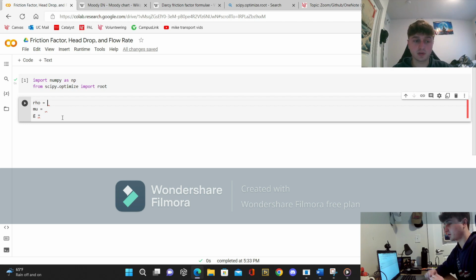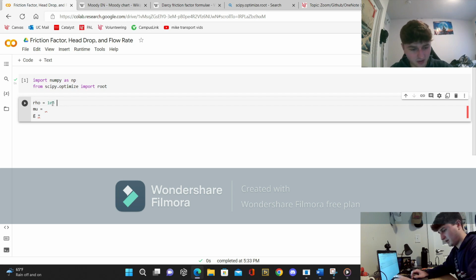Now, a couple of things that are also going to help us in the future, but I thought I'd get them out of the way for us, is that we have these 3 constants right here. First up, we have rho, which is going to be the density of water. It's going to be 1e3, and that is going to be, let me comment units, I guess, in kilograms per meter cubed. And then we also have the viscosity of water, which is going to be 1e-3.